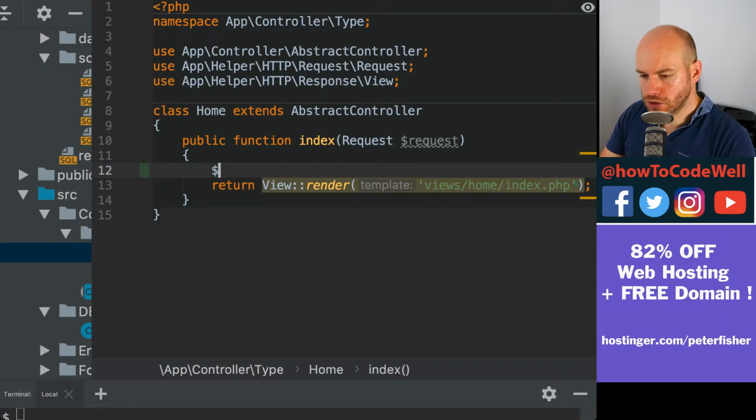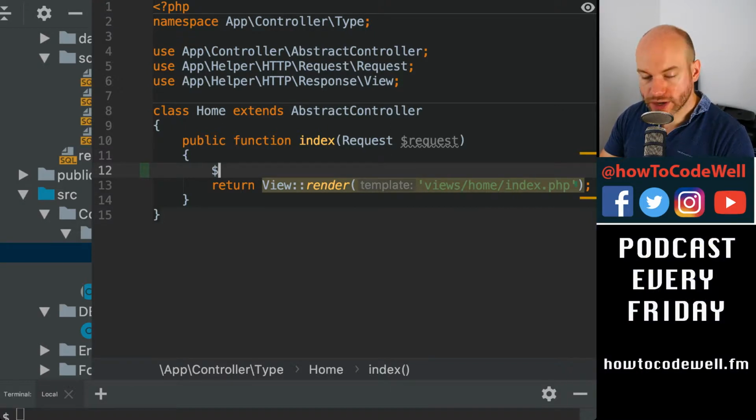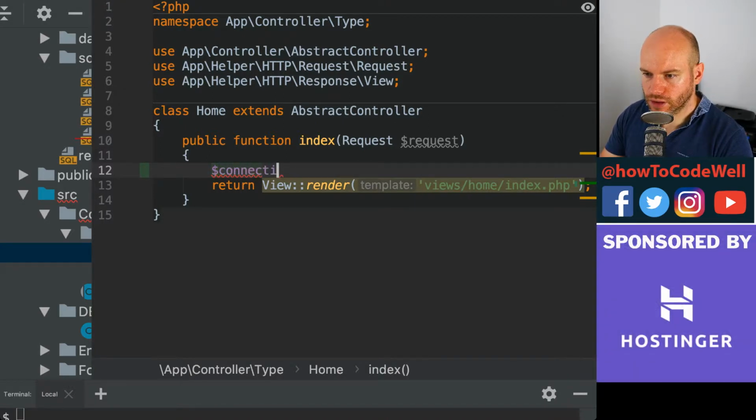So first of all, we need a connection, because we need to inject that into the service itself. So let's do connection is equal to new connection.